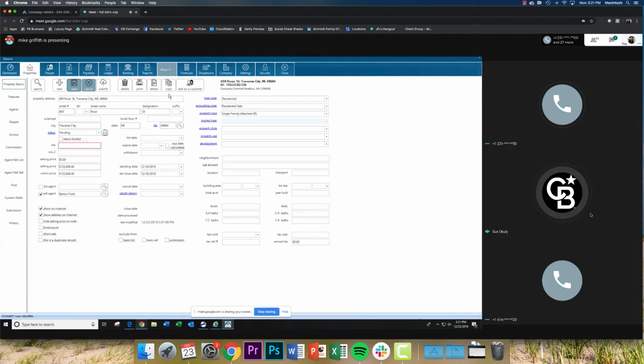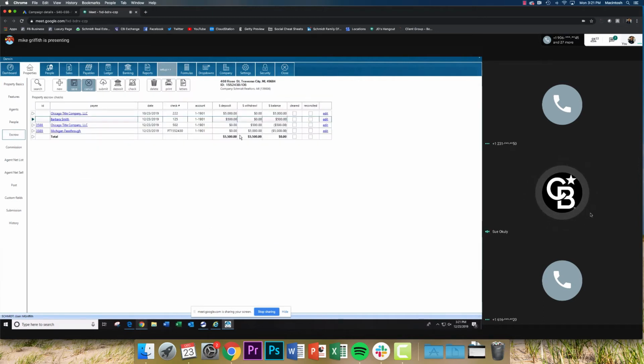Hey Mike, this is Sue in Indian River. When you were showing the deposits, it looked like there was only a spot to put a check number and who the check came from. Yep.